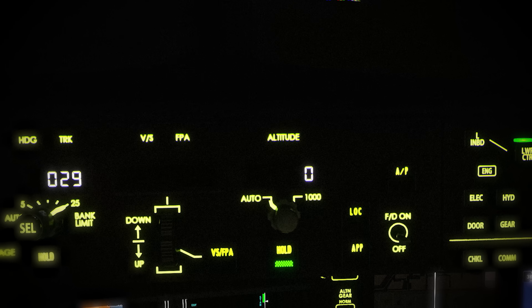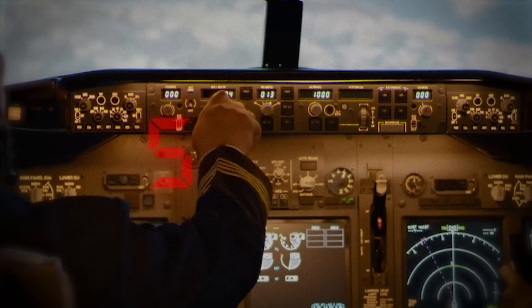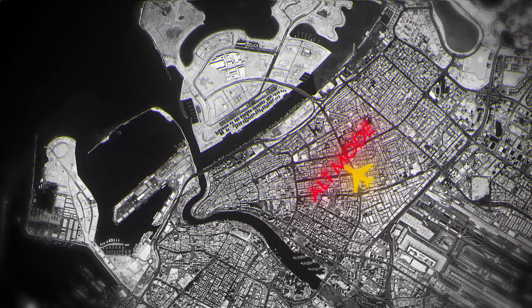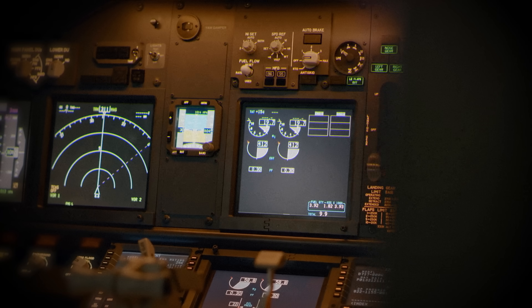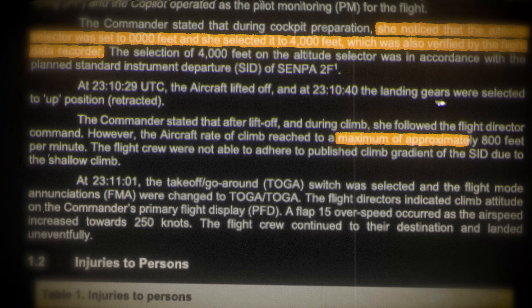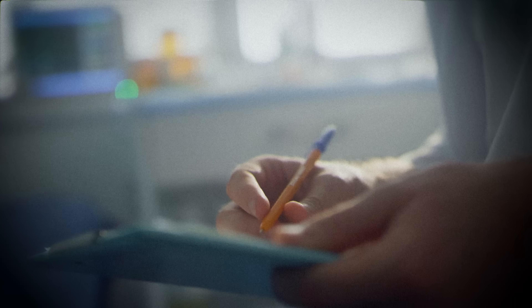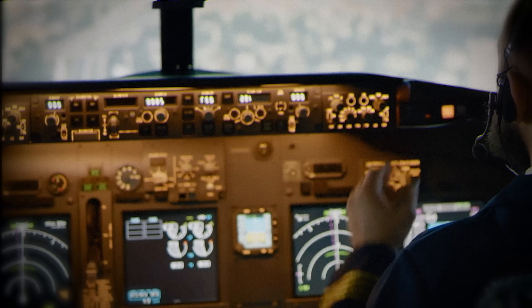When the plane was first powered up in Dubai, it automatically entered ALT mode because the altitude set on the MCP was zero — just zero feet. Some pilots use double-zero as a reminder to enter the real number later, and since Dubai is basically at sea level, the system thought this was fine. It slipped into ALT mode, ready to hold the plane right on the ground. The investigation report revealed the officer had entered their scheduled height of 4,000 feet, but the altitude hold mode didn't disengage. He noticed it and tried to fix it, but got distracted by radios, checklists, and calls from the tower — and he planned to tell the captain, but never did.